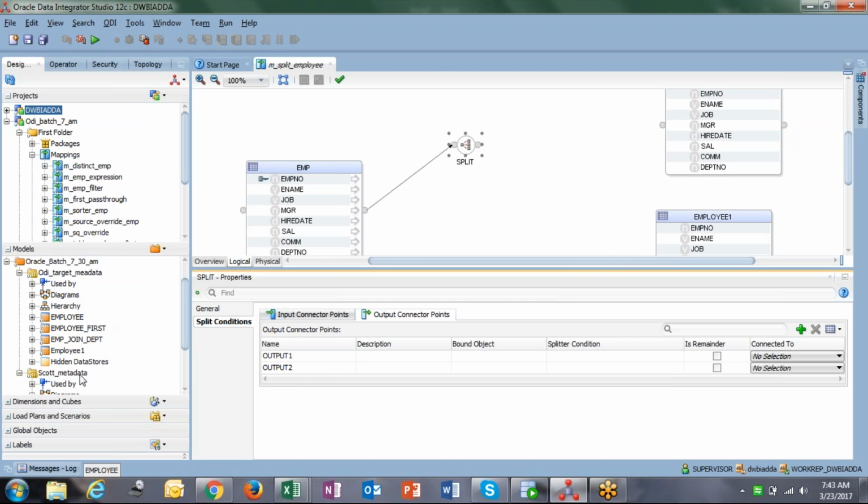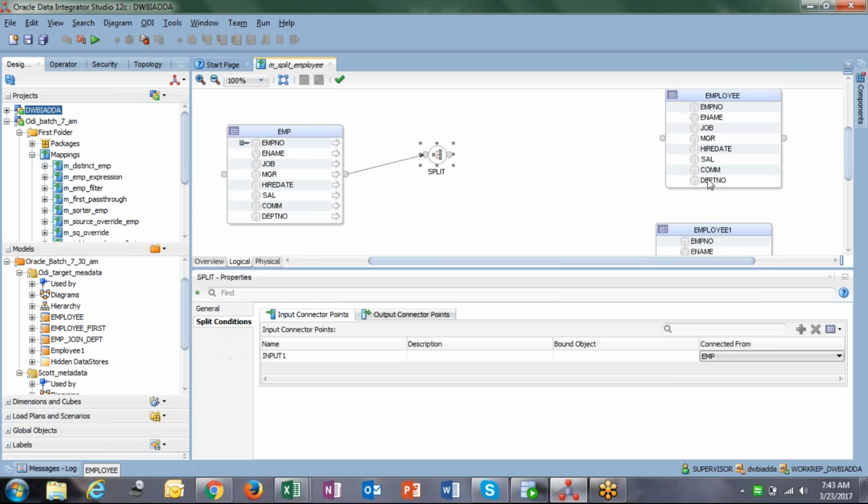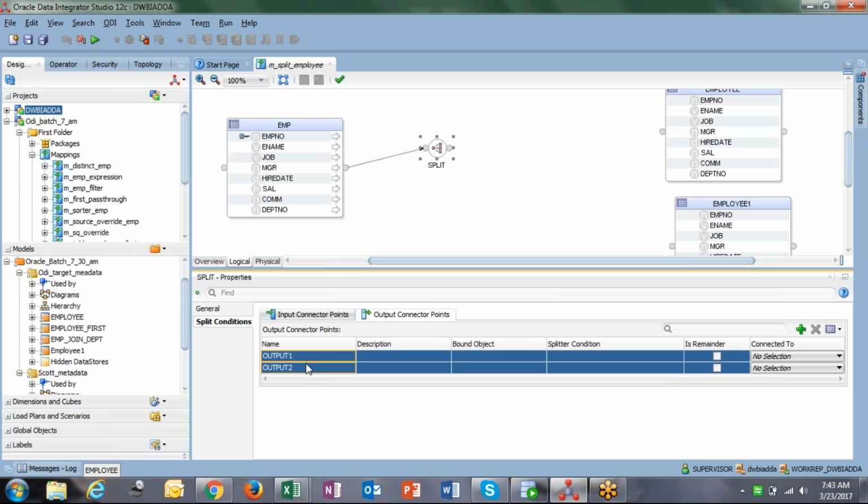If you have one more, just drag and drop here and it will show output 1. But the input should be only one connector point. So the input is only 1 and the output connector points are 2.